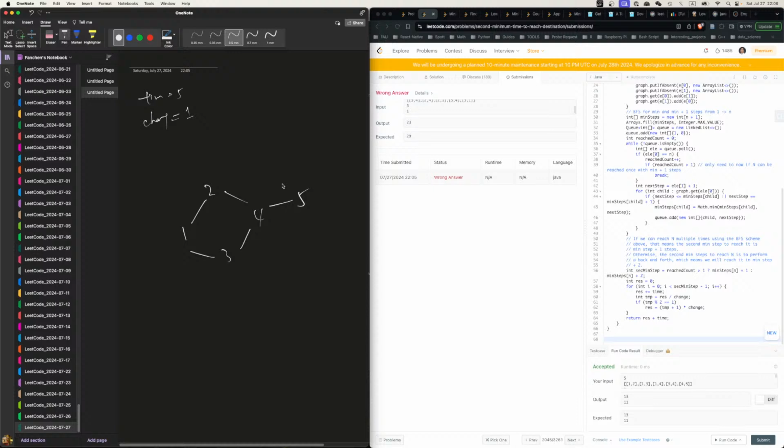And then we need to go from 1 to 5. So I have 1, 2, 3. 1, 2, 3. 1, 2, 3, 4, 5. So I think the second min step shall equal 5 because there's no 1 to reach it, right? Because I go here, go back, and it's 2 steps. That's just no good. Here, here, here. So it's 5, right? Okay. So now we say min step is 5.